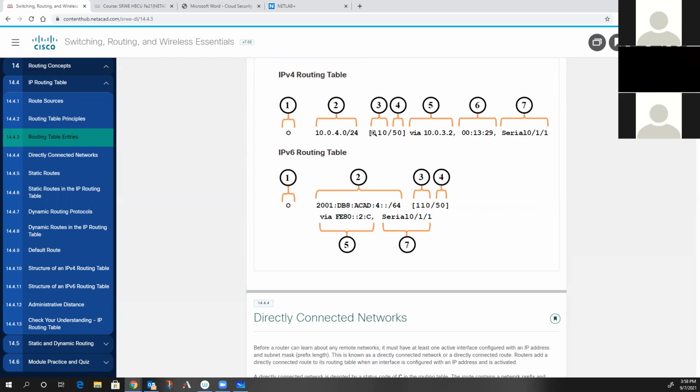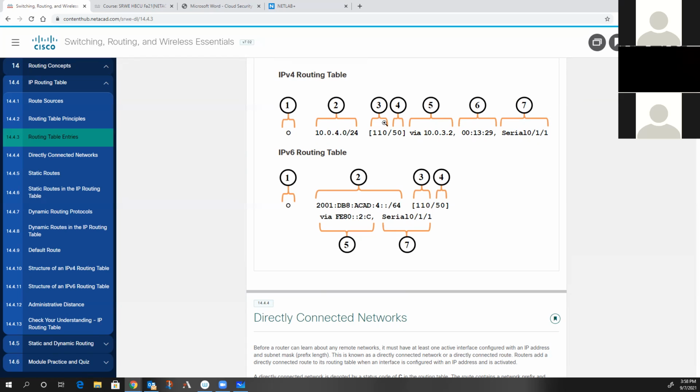Lowest you can get is directly connected, which is basically a 0. Static is a 1. And then you've got 110 as OSPF, you've got EIGRP at 90. But basically it says if you've got multiple ways to get to a destination, so multiple sources for the route table to a destination, then the one that will be picked will be the one with the lowest administrative distance.